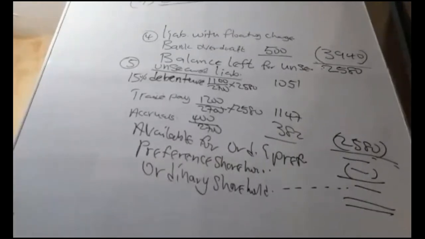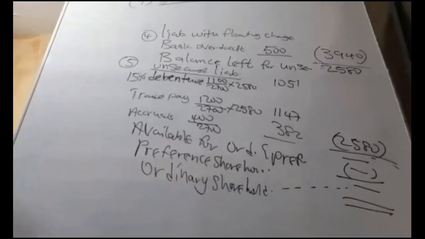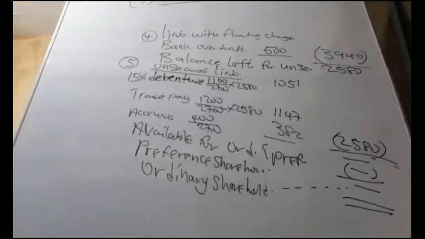Now let's prepare what we call the analysis statement, or the loss per liquidation, or you can also call it the position of the key stakeholders. That's the next one that we will prepare. Position of the key stakeholders. So let's go and do that one.